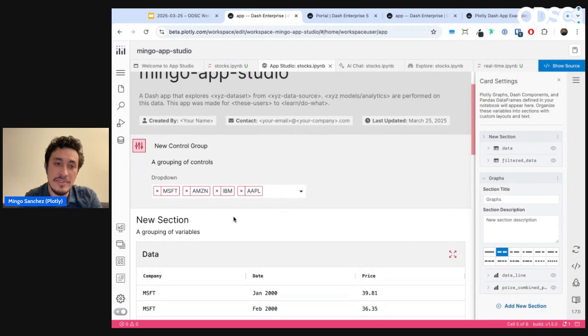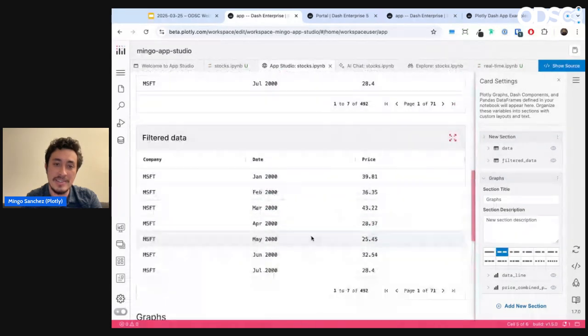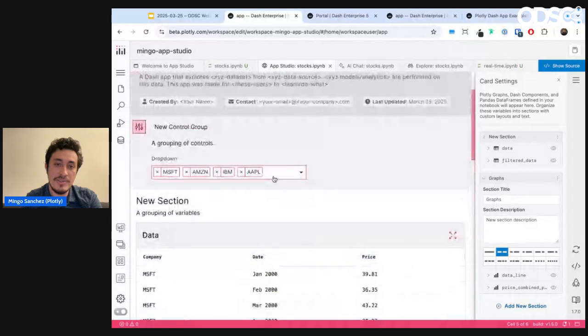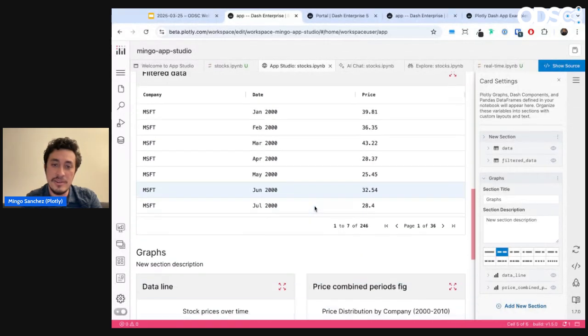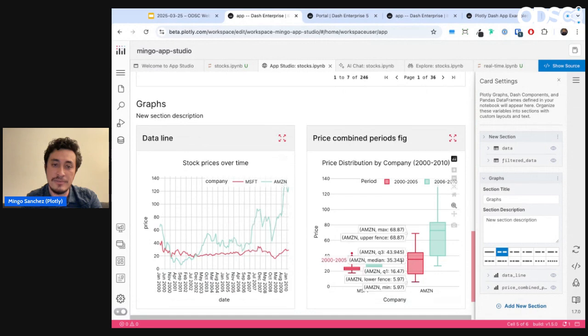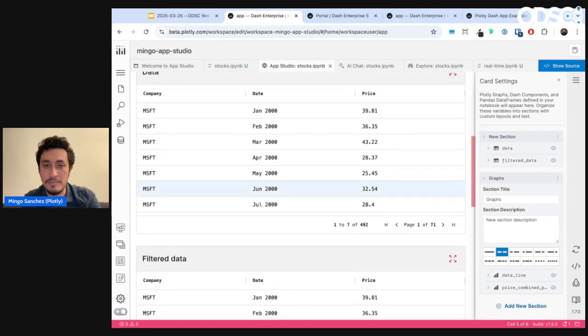notice how we have this new section of our app at the top where we're not just viewing the graphs that we created. Notice how that filtered data set that I added is in here now too, but we also have this dropdown at the top. And what that allows us to do, without having to write any code, is interact with those dropdown values and then it'll filter all of the components on the page that rely on that dropdown.